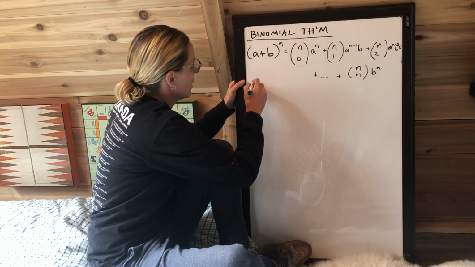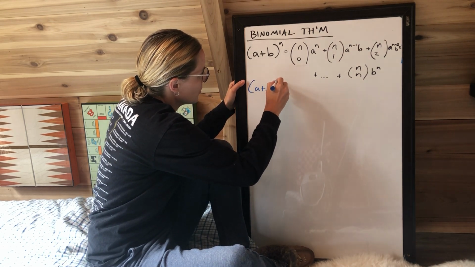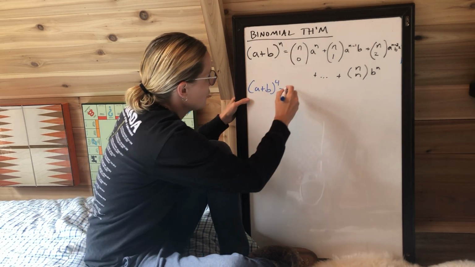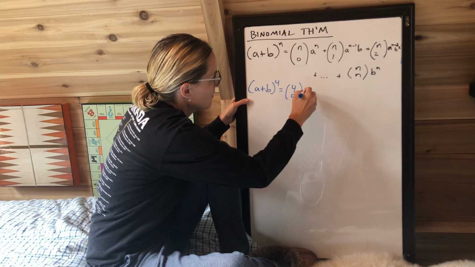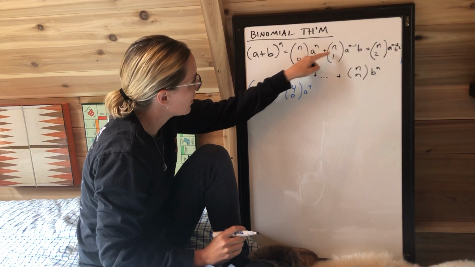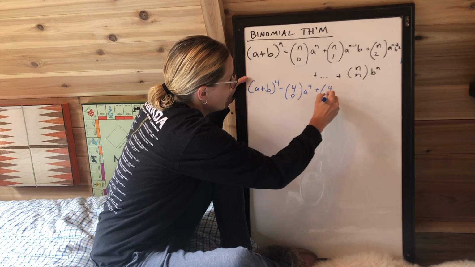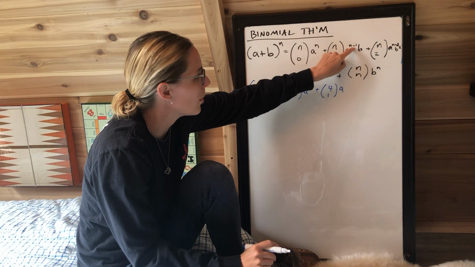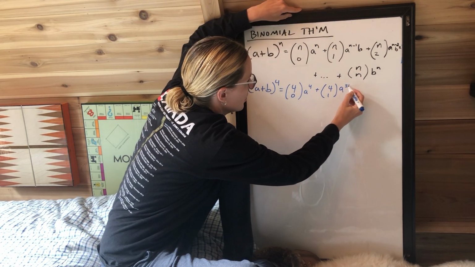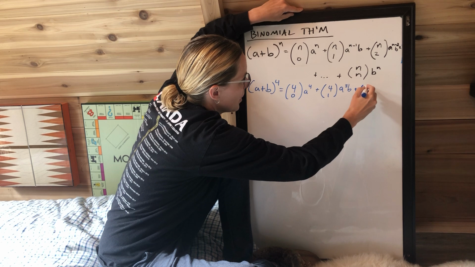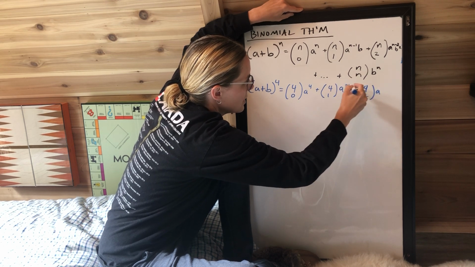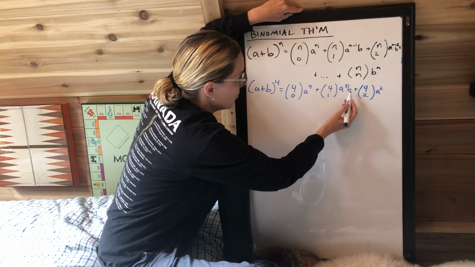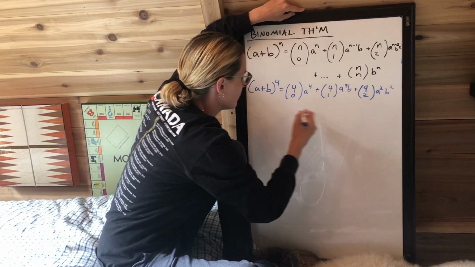The one that we did that's on the sheet here, it says, well, how would I do a plus b to the 4? Well, in this case, we now know our n value is 4. So it becomes 4 choose 0, a to the 4. Then in the next one, 4 choose 1, a to the, remember what happens to the a's? They go down by 1, 4 minus 1. So it just becomes a cubed with a b. Continue this pattern, 4 choose 2, a goes down by 1, so it now becomes squared, b goes up by 1. This was b to the 0, b to the 1, b squared.